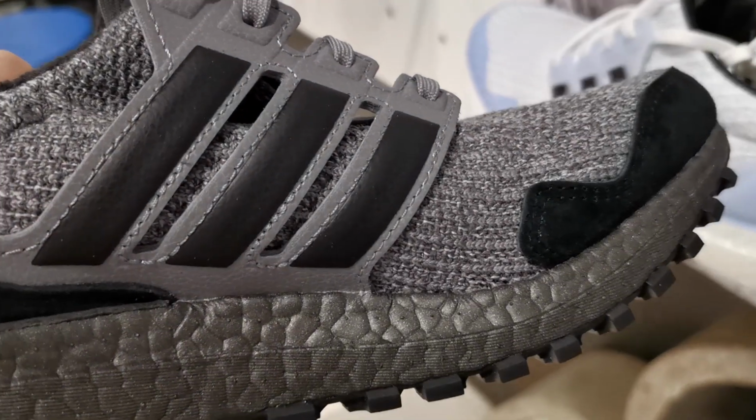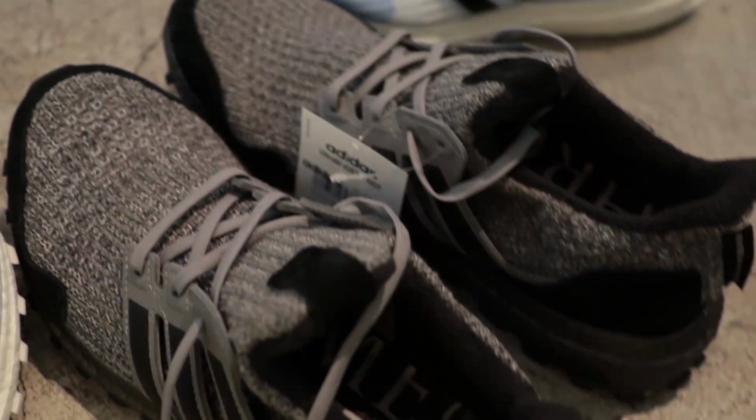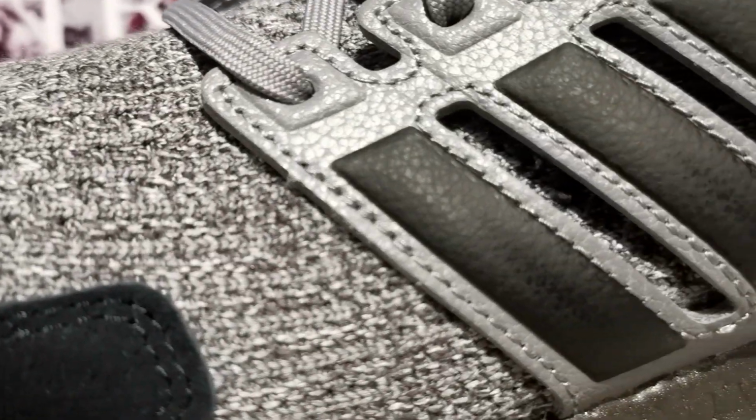This is our 5th choice, and this is the Stark colorway. Why is this your 5th choice? For me, honestly, I prefer this better than the White Walkers because you get really good materials. You have a nice leather cage here, and check out the suede in the heel cap and the toe box. It's actually a new trend that Adidas is experimenting with, because if you notice in the past Ultraboost releases, it's more of the fuse type. So here, with the use of suede, it not only reinforces the toe box, it adds an extra layer of prestige.